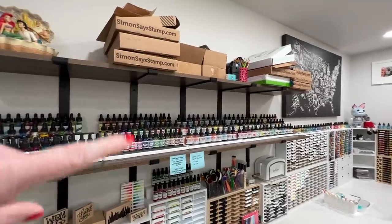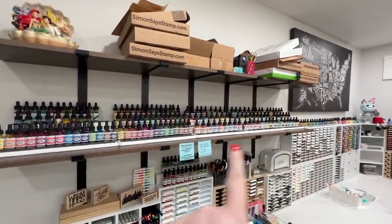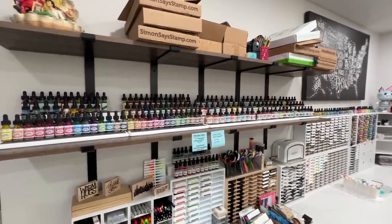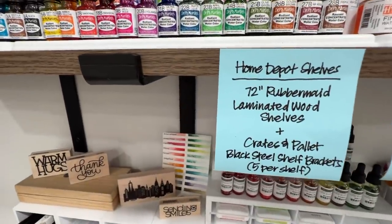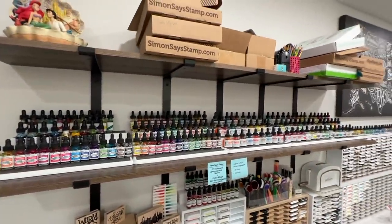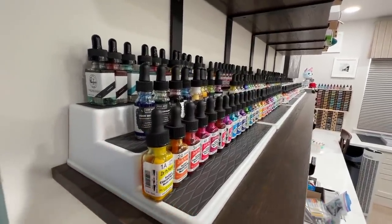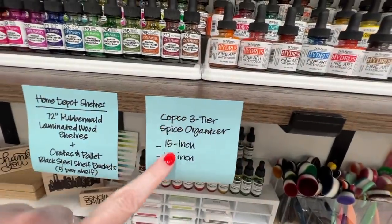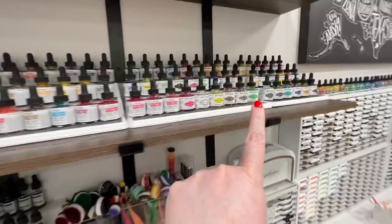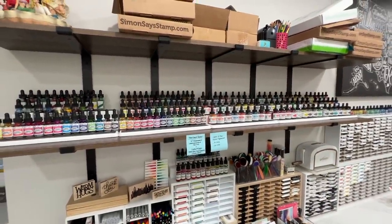A bunch of you were asking where I got these shelves. We got them at Home Depot and my husband installed them. It is a 72-inch long shelf from Rubbermaid, and the shelf itself called for five brackets — those are Crates and Pallet black steel shelf brackets, five per shelf. The next question about these shelves was what the bottles are on. They're on these three-tiered step units — Copco three-tier spice organizers. I've got four of the 15-inch and one 10-inch, which is the perfect length for the 72-inch shelf. Those are available on Amazon.